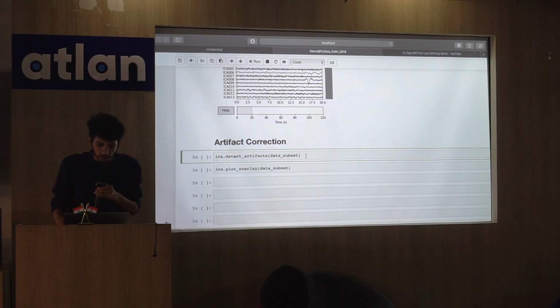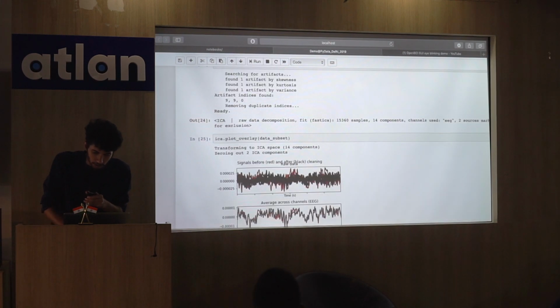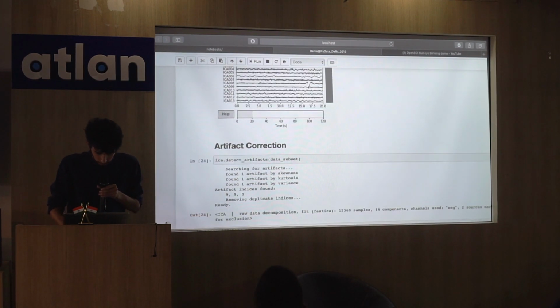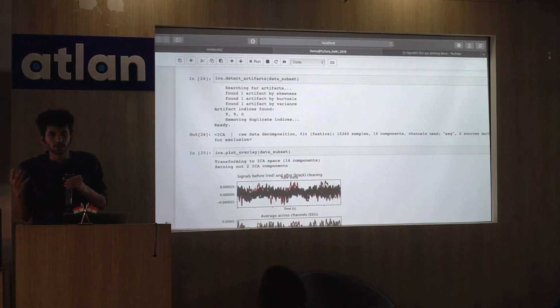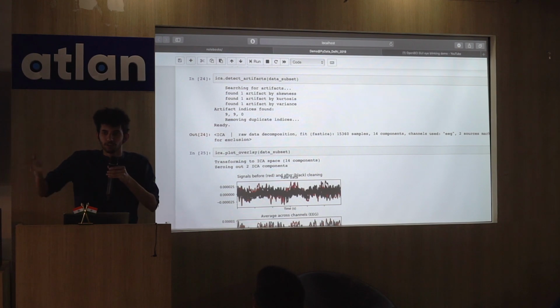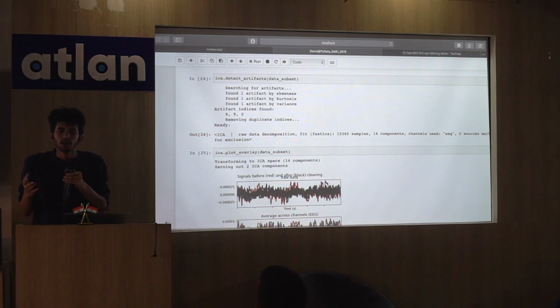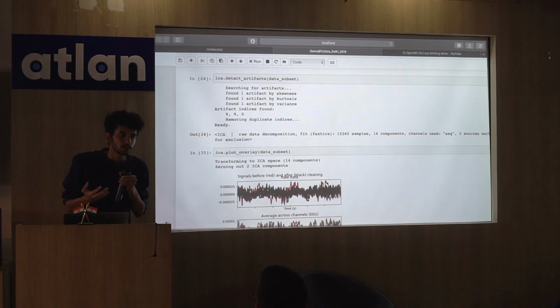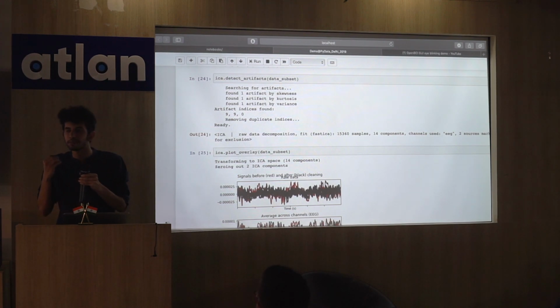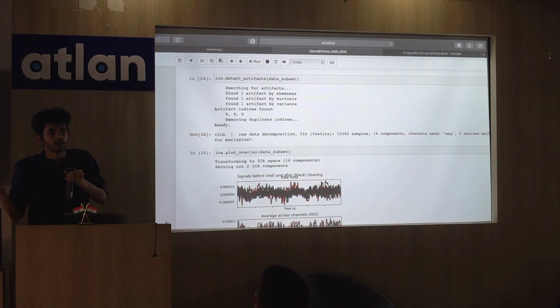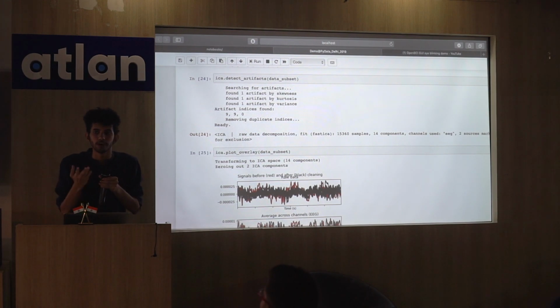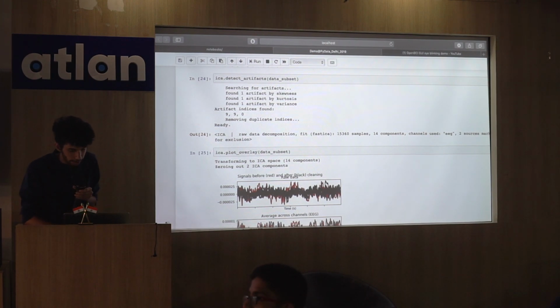And here comes the artifact correction part. So when I see the data, what I'll do is I'll remove ICA000, which corresponds to my blinking. There are also some aspects that correspond to my heartbeat. If I'm able to detect that, I'll be removing that, and that will not tamper with my general analysis, which I'm doing for emotion or for any other case right now.